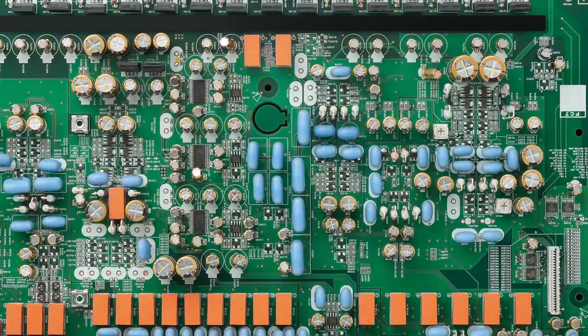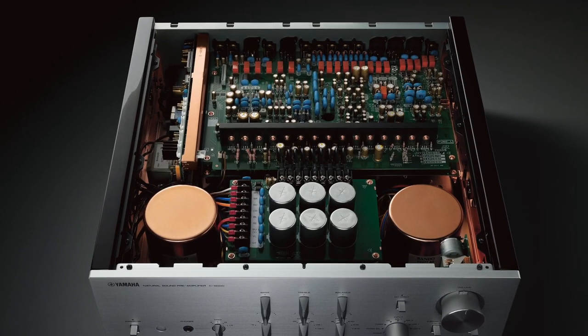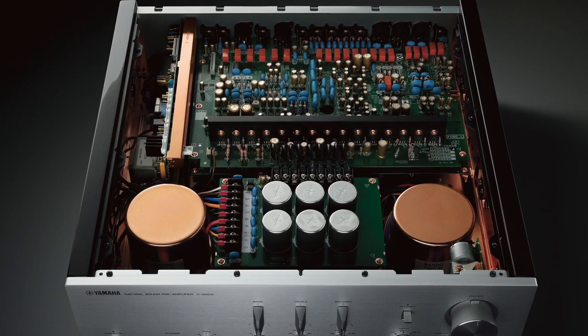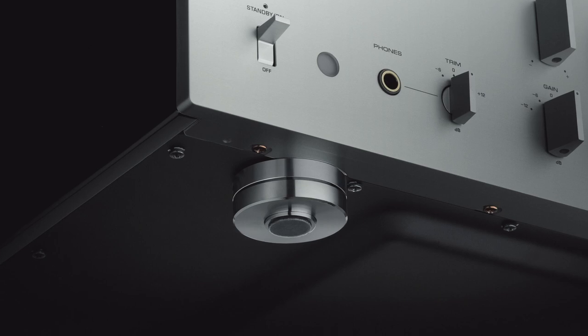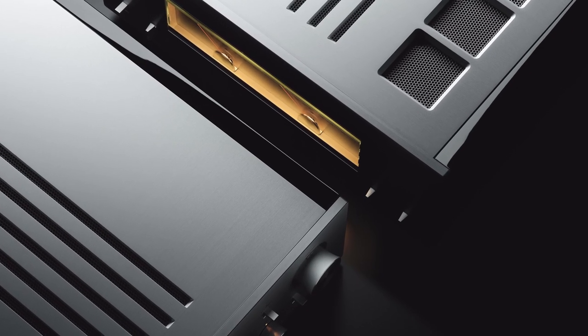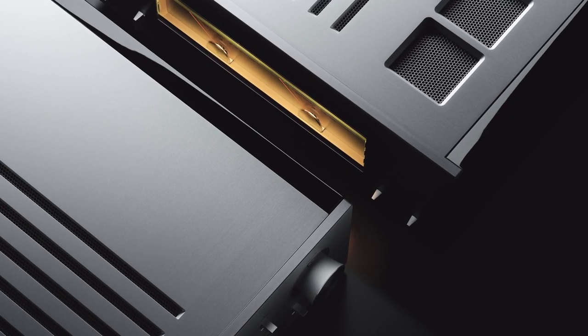A lot of attention has been given to the circuit design, which is entirely mirrored and symmetrical, giving the best conditions for big and deep soundstaging. The C5000 even has two transformers — one to supply each channel — with brass shielding throughout. The biggest feature of the C5000 preamp is that it's completely analog: no DSP wizardry, built-in DACs, digital volume control, or Wi-Fi. What we have is traditional high-end analog gear with a huge frequency range tuned by skilled engineers.